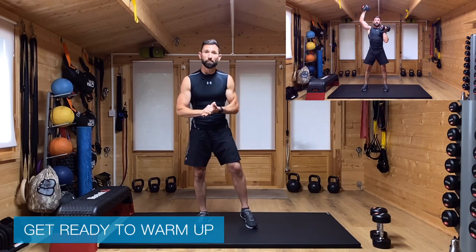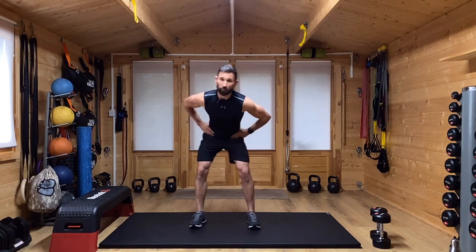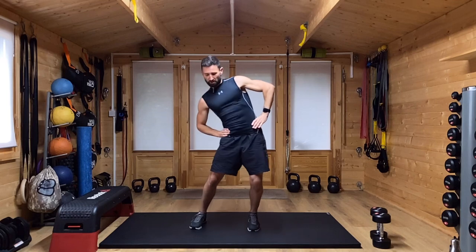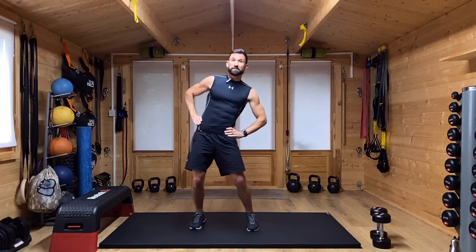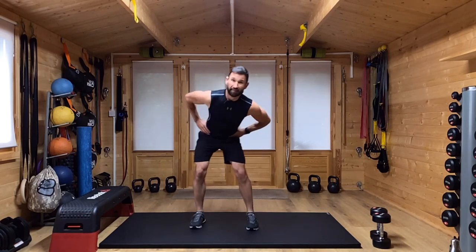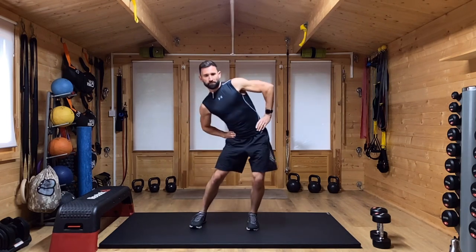We're going to get into our warm-up now. We're going to start off taking our hands onto our hips and going into big circles, getting the body moving and nice and loose, ready for this workout. So I like this exercise a lot. You know, if you've seen my videos before, I try to include this in most warm-ups. It connects how we're feeling with the hips, the low back, and just gets the body moving.